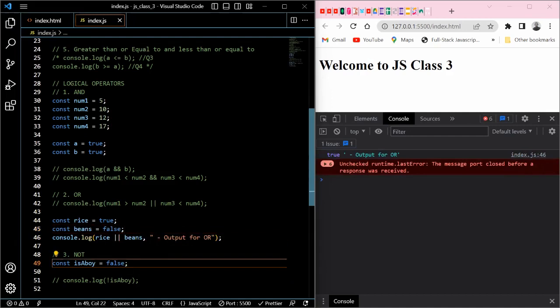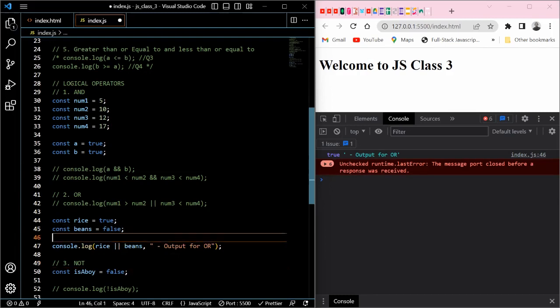So now you went to the market. True here means there's rice, false here means there's no beans. True means there is, false means there's not. So you went to the market, there's rice, beans absent, false. So buy rice or beans. There's rice, so you're going to buy rice. As long as you bought one of these items, the answer is true. That's you using or now, right?